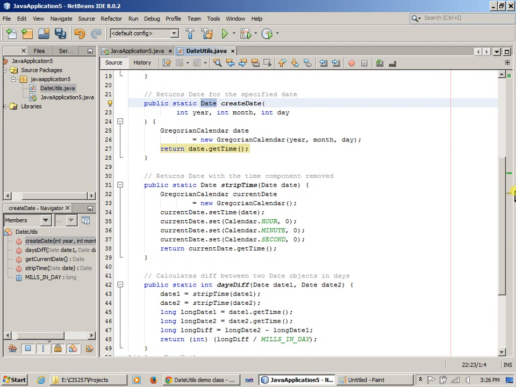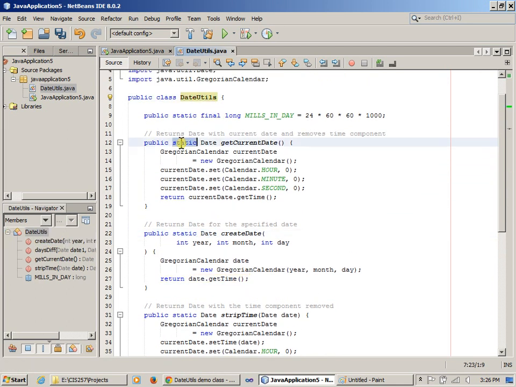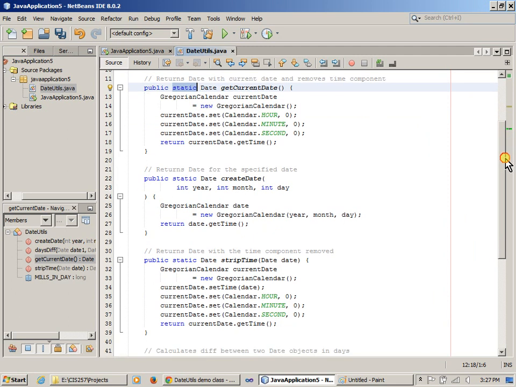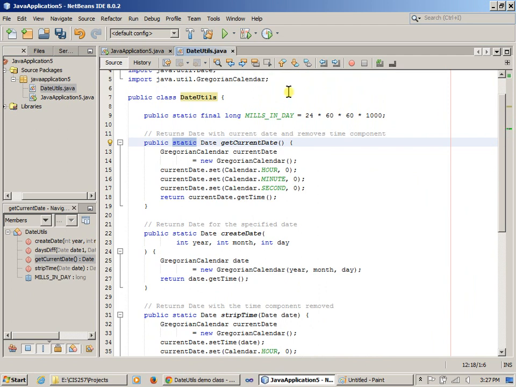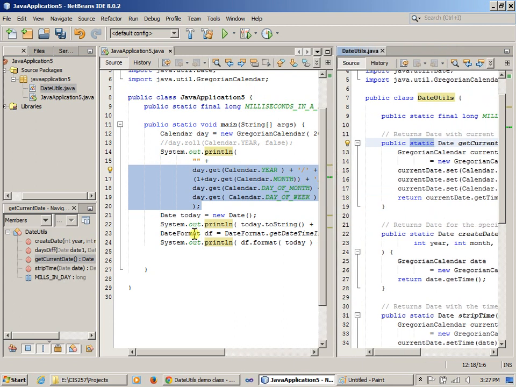Now notice that once you call something a utility class, it is expected that your methods inside this class are static, which means that nothing requires instantiation of the utils class. Just methods can be called directly by using the class name. So perhaps we can, if I now display it side by side, just like this, maybe we can manage to write some demo code with this.